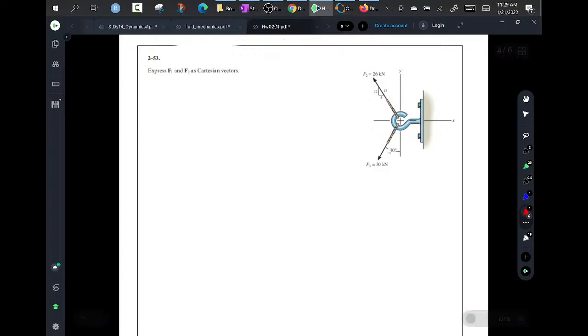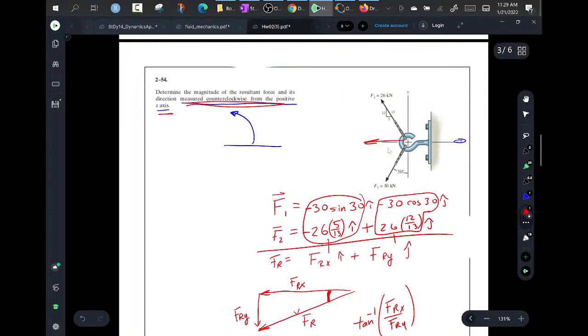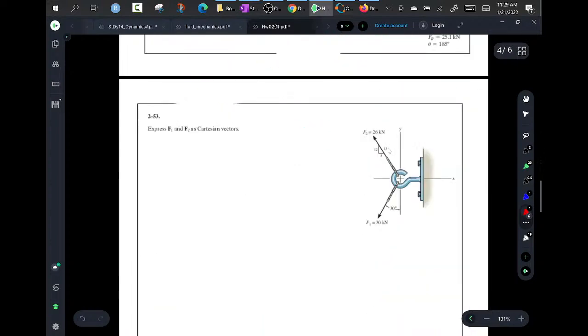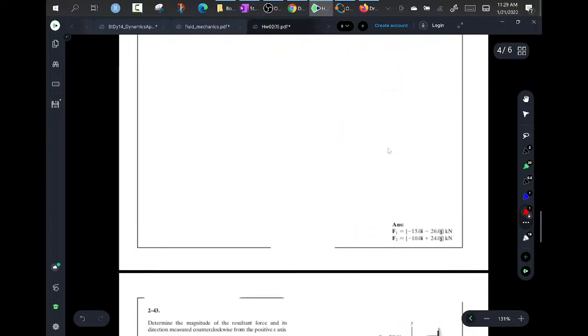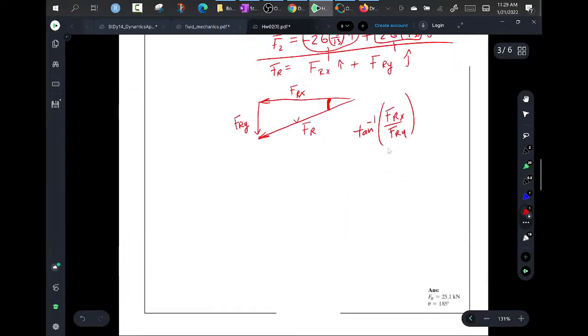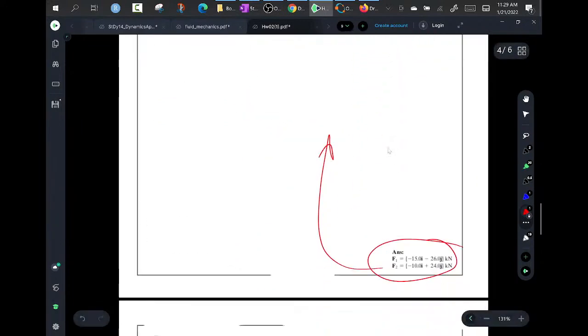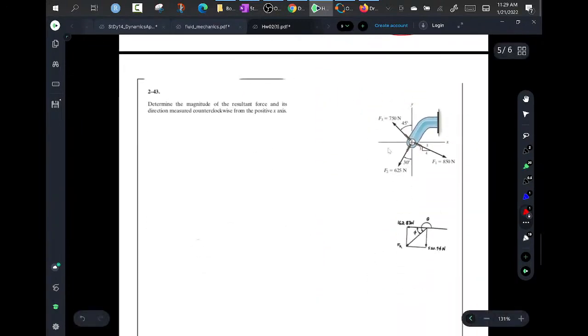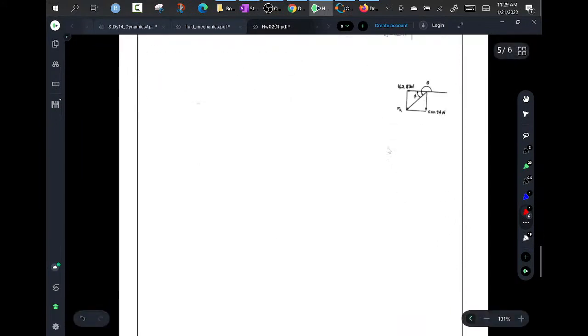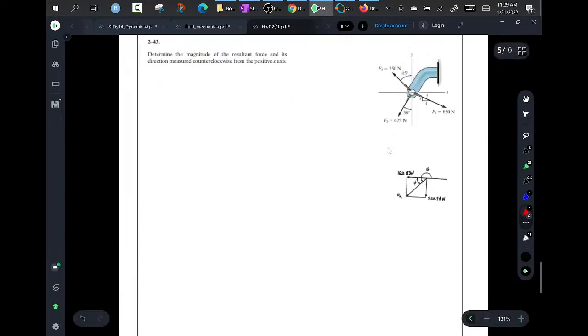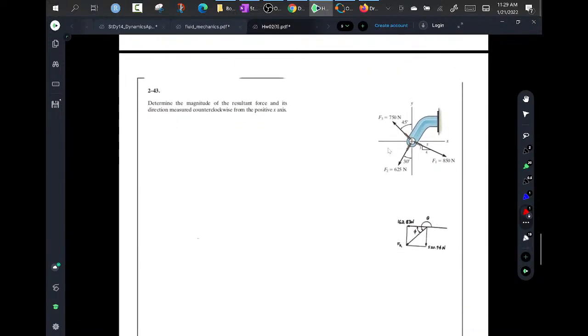Oh, wait a minute. Okay, you got that one. And you got that one. Okay, this one should be, in other words, I put these two together, asked two different questions about the same thing. Okay, so here you go. Let's see, is there another one after that? Oh, I did the same thing again. Okay, so here you go.